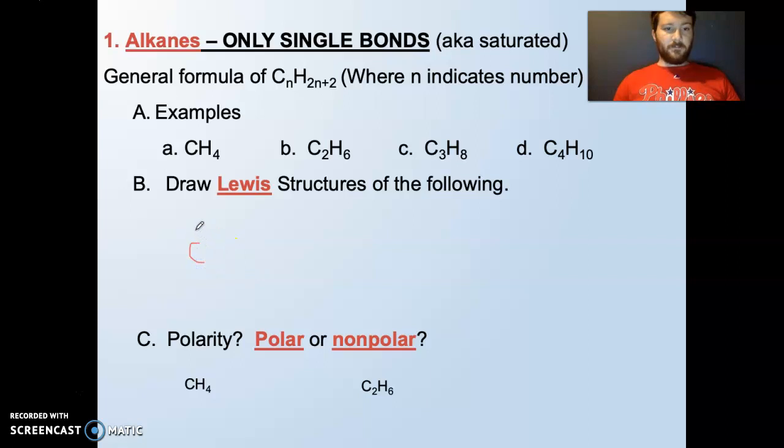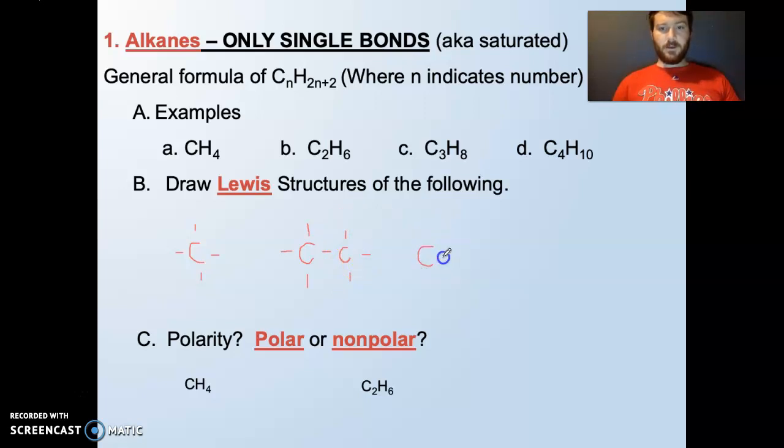CH4 is the easy one. I hope you know that the little dashes that I'm making, they're all hydrogens. I'm just not drawing them out, being a little lazy. So that's CH4. How about C2H6? Well, C2 means there's two carbons. 1, 2, 3, 4, 5, 6 hydrogens. Let's double check to make sure that's okay. The carbon has 4 bonds. 1, 2, 3, 4. Carbon has 4 bonds. 1, 2, 3, 4. All good.